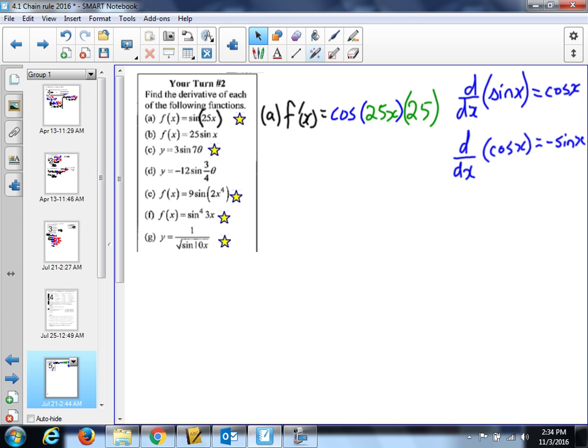Now, maybe B or C, I guess I'm doing. What would you consider the outside function? What would you consider the inside function? As long as you can identify inside, outside, you can usually do the chain rule pretty easy. I'm going to ask someone from the right-hand side, my right-hand side of the room. Everyone's looking down except Sarah and Ryan. Ryan, what's the inner function on C?